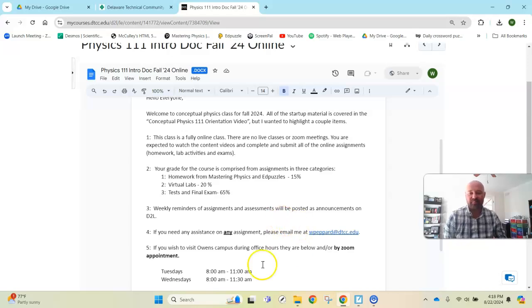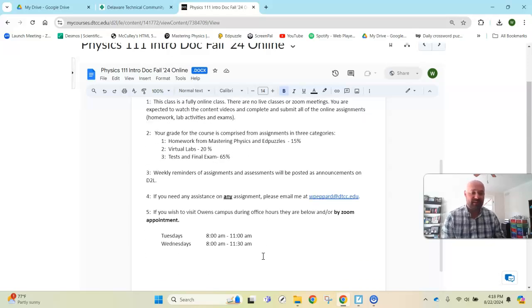So again, if you are on campus, you can stop in. I'm in room 117B most of the time. I also have an office, but it says office hours. It should really say student hours. So student hours are just that. It's for students to come in and ask questions. If you happen to have time on these days that coincide with that, come in, and if you want to see me, we can meet.